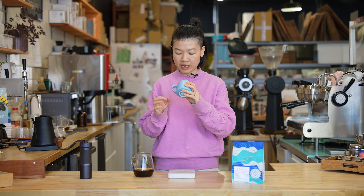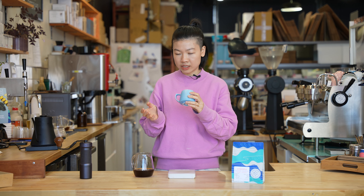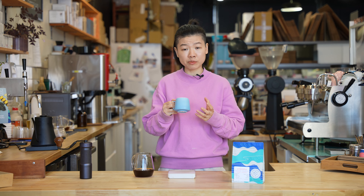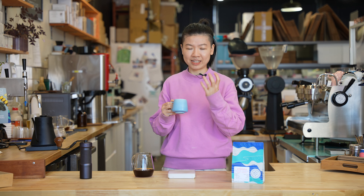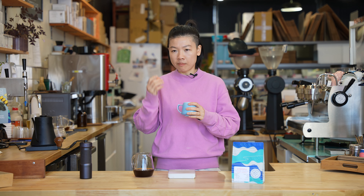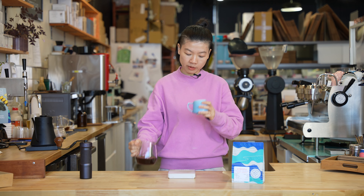This coffee just has a little bit of floral notes in it — not a lot, but I definitely like this sweetness level. It's a very sweet coffee and gives me a very refreshing kick, just like spring. The juiciness from this coffee is actually something I'm always craving after dinner. I don't know why, but this is the perfect cup — I'm glad I found my perfect cup here.